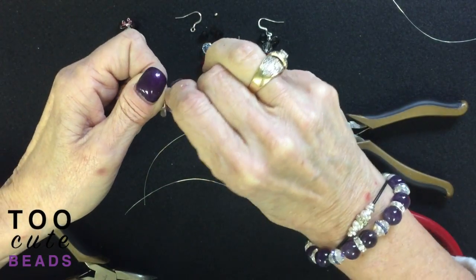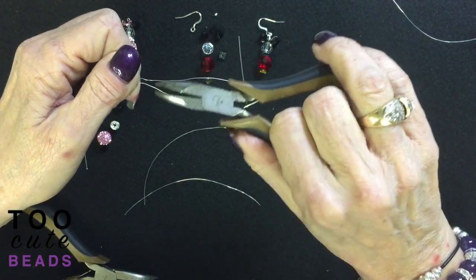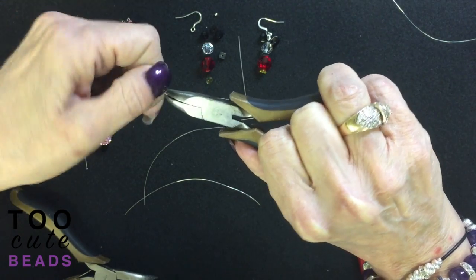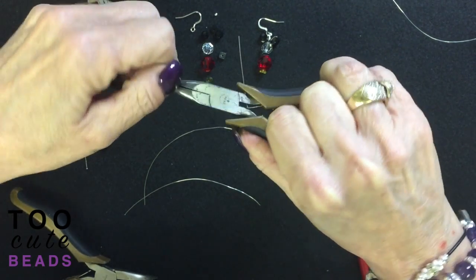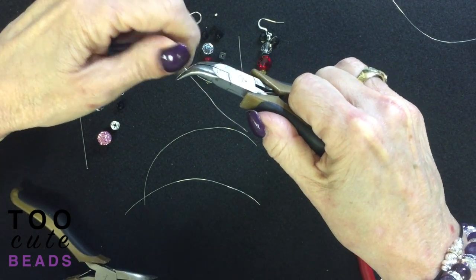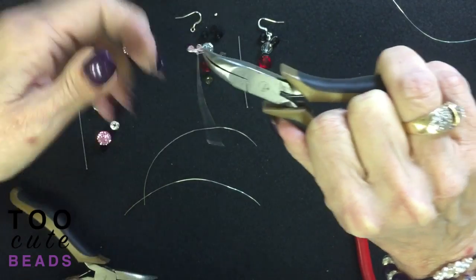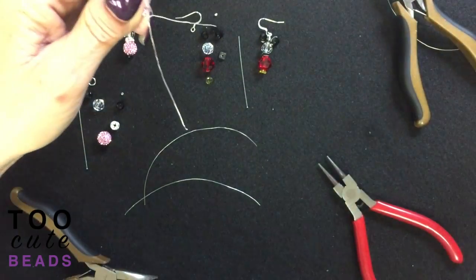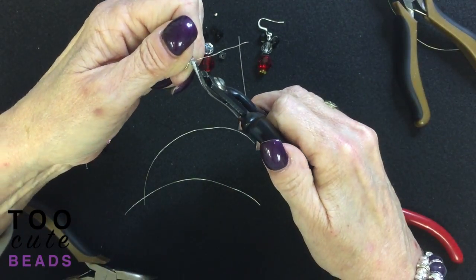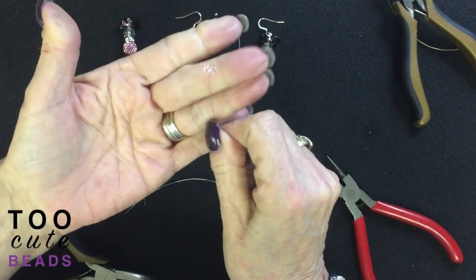Bend our wires down, pinch them together, and make 2 wraps. Pull our wire up. Be careful to only nip your one wire off. That is our bow.